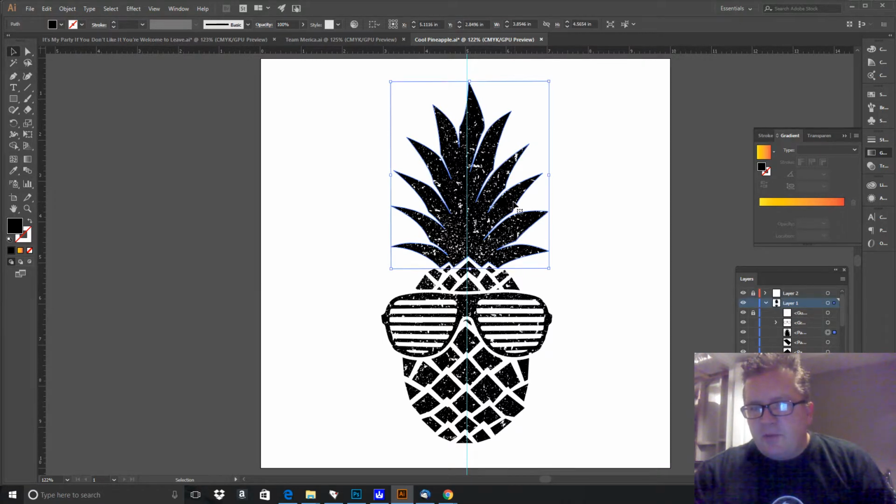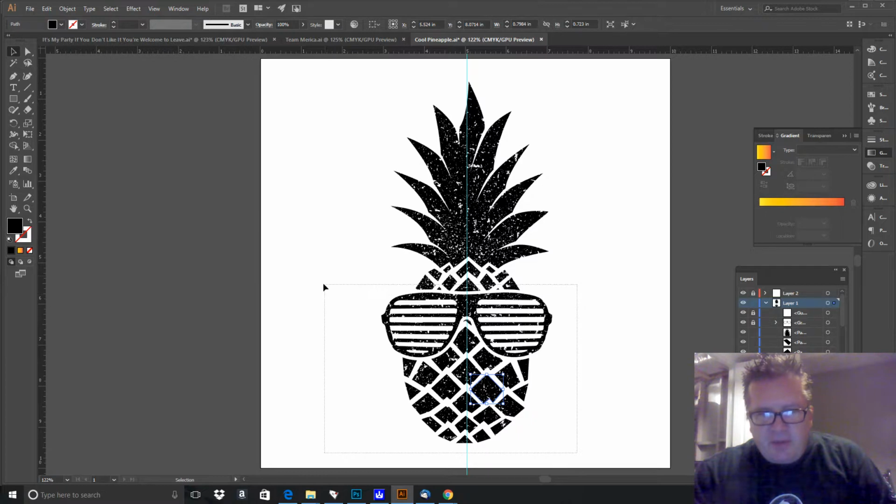The next thing I'm going to do is change the top of the pineapple. Now, as I'm thinking about it, I'm going to actually lock those sunglasses too.